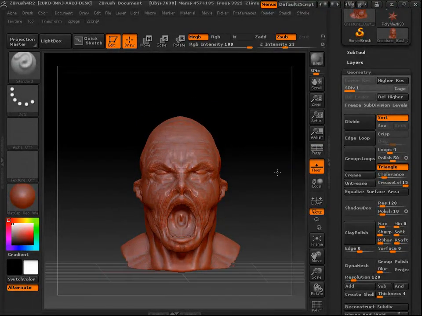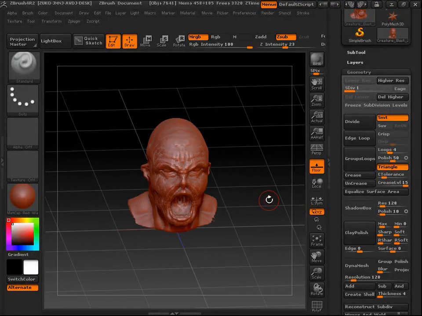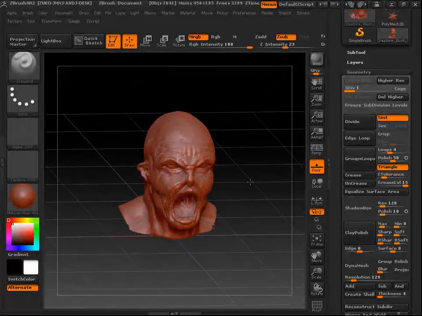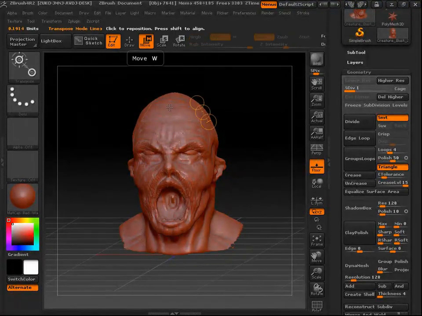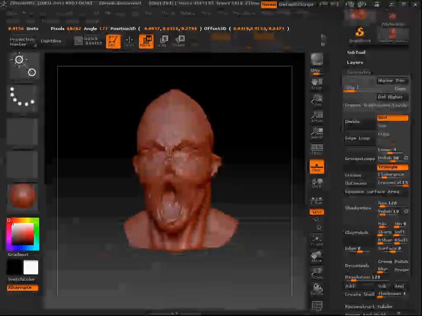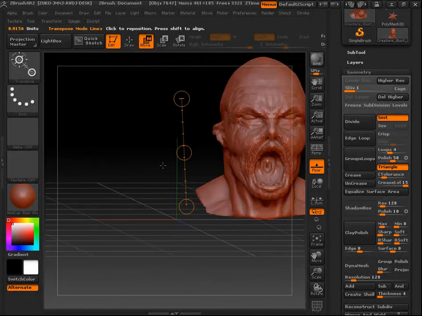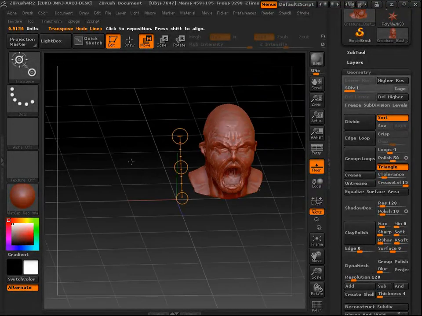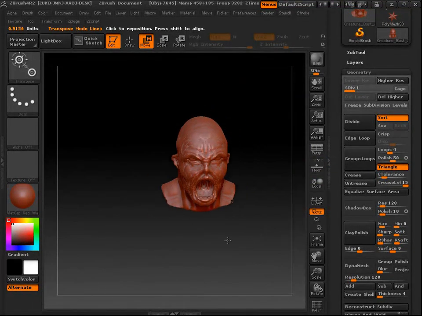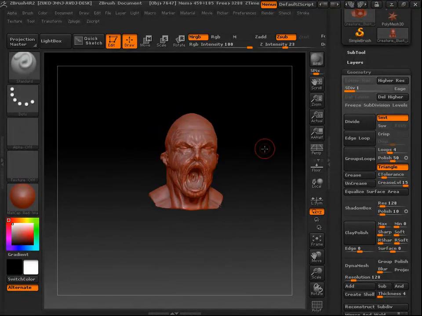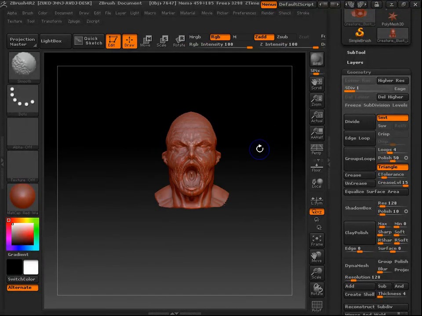click Floor. Floor turns on the grid. It gives you an idea sometimes too, if you move this guy off the axis, and you have Floor off, you're not really going to be able to tell. Maybe he's uncentered or something like that, and you won't know.